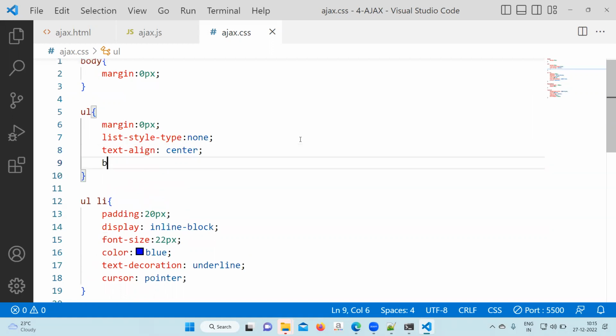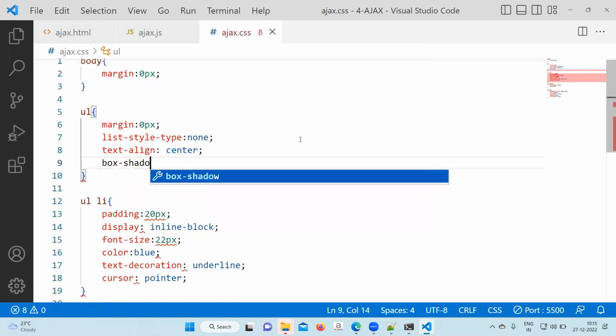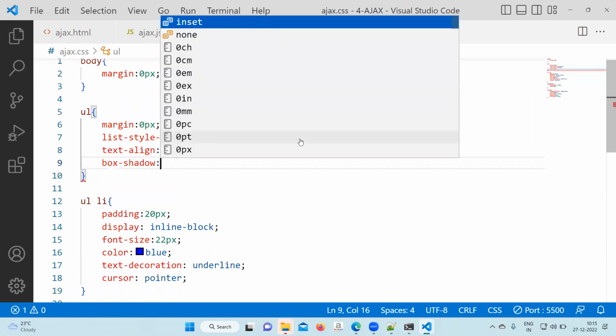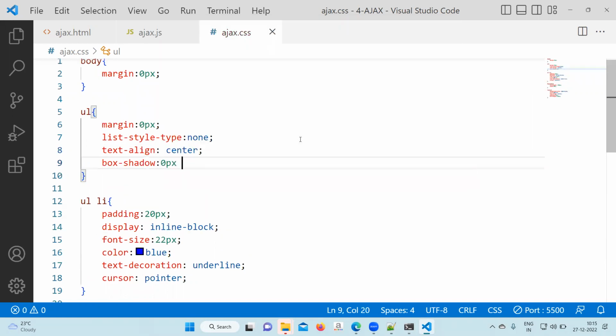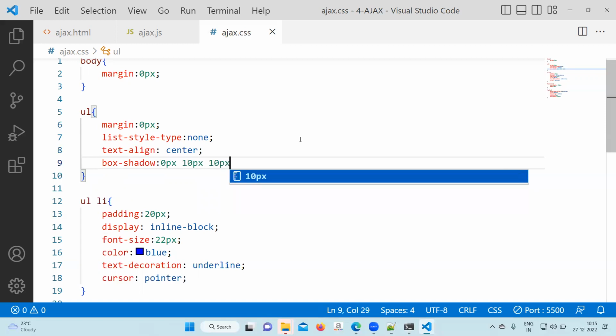Box-shadow: from left 0 pixel, from top 10 px, density also 10 px, gray color.